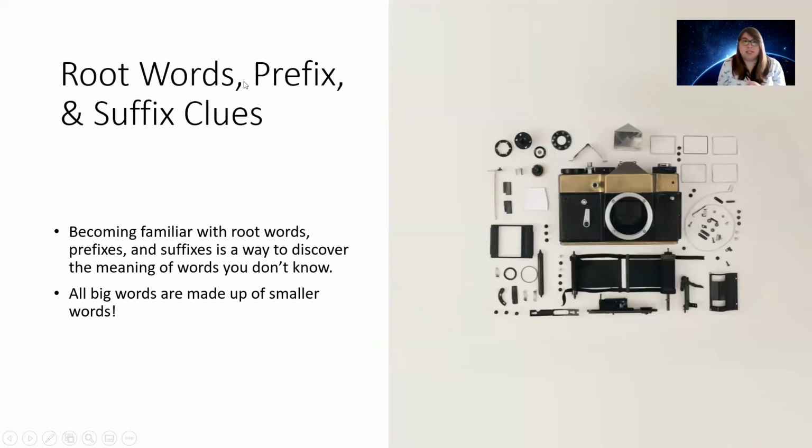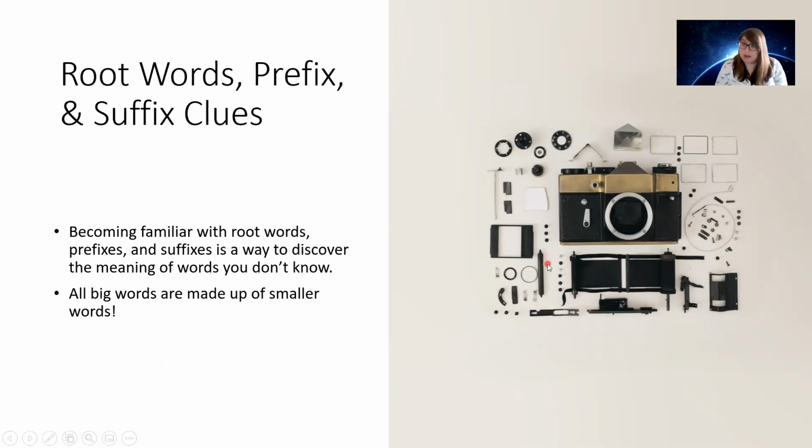So what we're going to be working with today are three parts: the root word, the prefix, and the suffix. So we're going to be working with all of these different clues to help us gain understanding. So I want you to take a peek at this camera here. We know that cameras operate really by just looking through the lens, clicking on the button, and seeing the image reflected for you. But what we don't realize is that cameras are actually made up of a whole bunch of teeny tiny parts, and that these parts all work together in order for us to be able to click that one button and see the image reflected back at us.